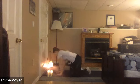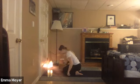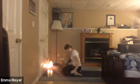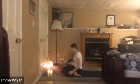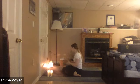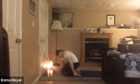All right, so now we're gonna come into hero pose. So for hero pose, we're going to have our knees come together and we're gonna have our feet out on each side of us. So if you can bring your butt down to your mat, that's great. And if not, we're gonna use a block or a book, whatever you have handy to sit on top of so that we can reach that.